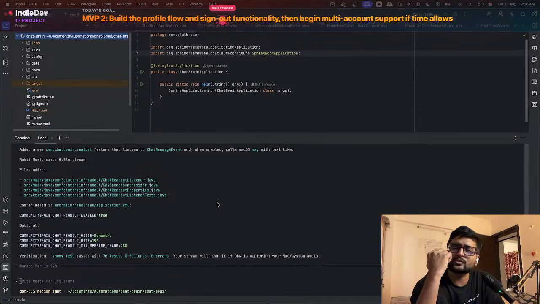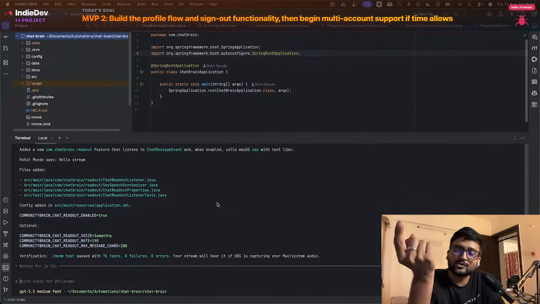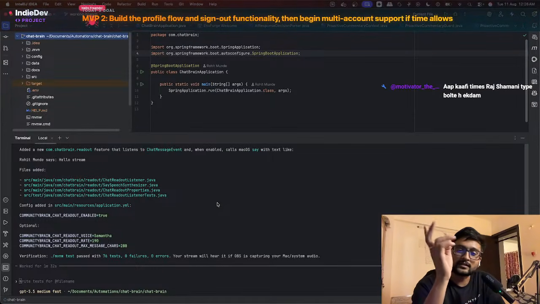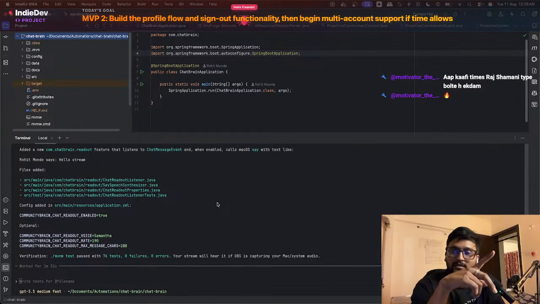Don't follow any roadmap or anything. I know you guys are already smart, you already know the basic things, so don't waste more time watching tutorials. Watch tutorials when you get stuck. Don't watch tutorials first and then think of building something later. No. First build, and when you get stuck, watch the tutorial, watch the lecture, watch whatever you want to watch.